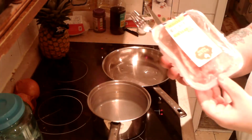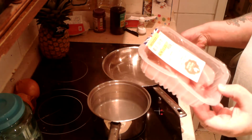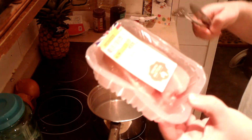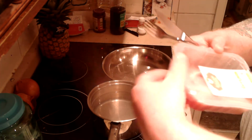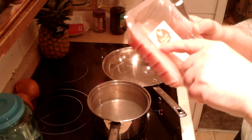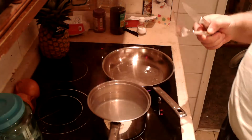Next thing to do is go for the meat. Now the pan is heating. I've got a little bit of vegetable oil in the pan. It's on 9 out of 12. The chicken is chicken breast portions here. They were from Tesco. Somebody actually bought these for me. They're reduced from $1.55 down to $1.13.